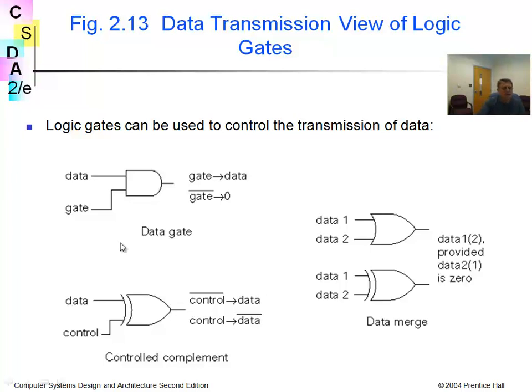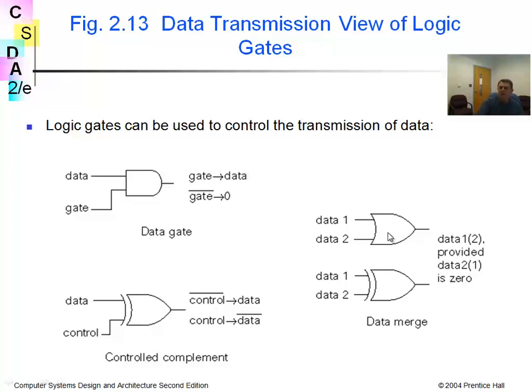Now, how do we gate the data? We always connect them to an AND gate, and we know anything ANDed with 1, that anything goes up. Anything ANDed with 0, that is 0 goes up. So basically, whenever I have 1, whatever the value of this is, if this is 1, 1 is going to go up. If this is 0, 0 is going to go up. If the control is 0, I don't have anything going up, right? Because it's always 0. That means it's not the correct data. And we use these gates in that fashion.